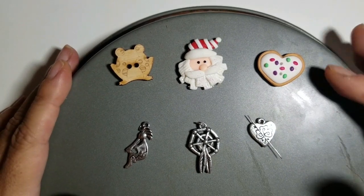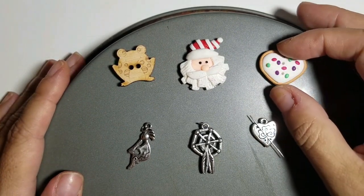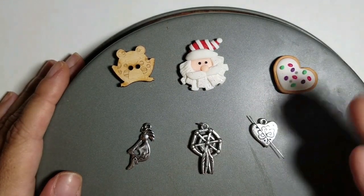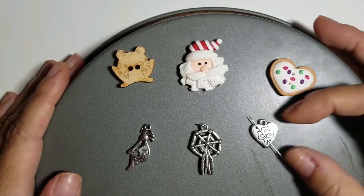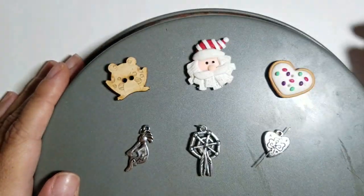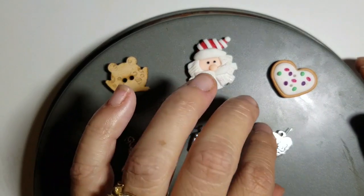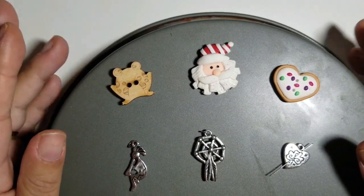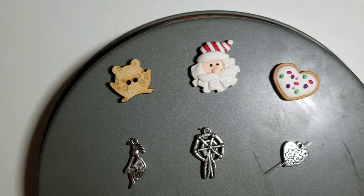And these are some more needle minders that I have made myself. When I go to a craft store, and I've been to craft stores quite a lot in the last couple of days because of Black Friday sales, I have now started looking at charms and buttons and things like that so that I can make needle minders. I already have more than I have projects, so I'm trying to keep myself in check and not buying a lot of things. I still have more that I haven't put magnets on yet, though, so yeah, this could be a problem. However, these are just a few of the ones that I've done lately.